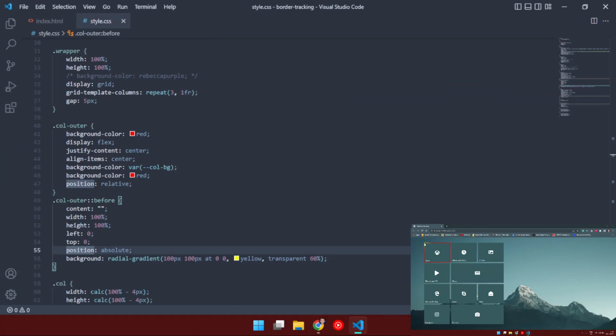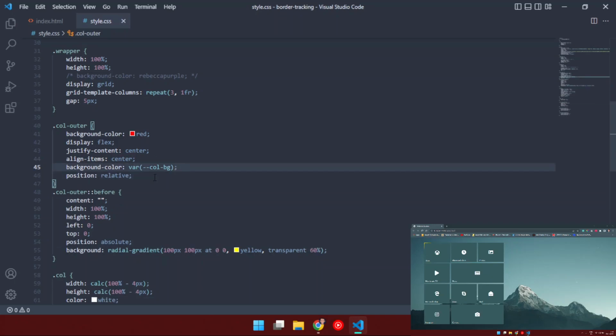Now I'm going to omit the background color, and make the outer column background color the same as the inner column background color. So we are going to adjust the background color of the border. I'm going to waste a lot of time here, so let's fast forward it.